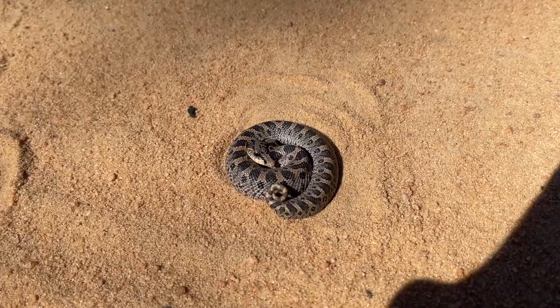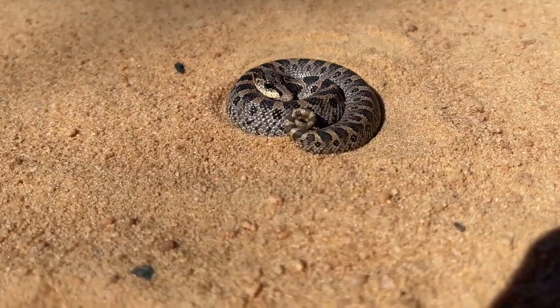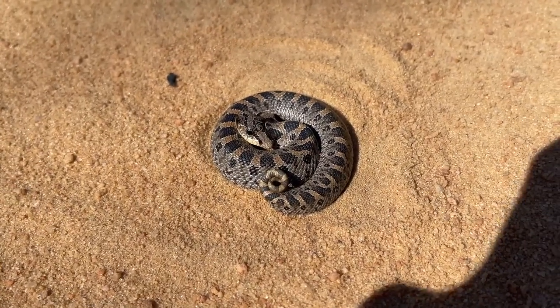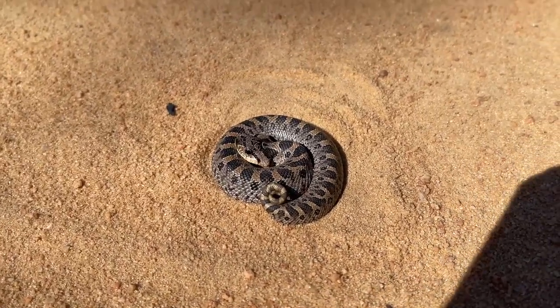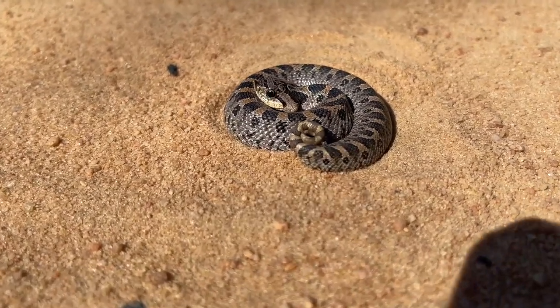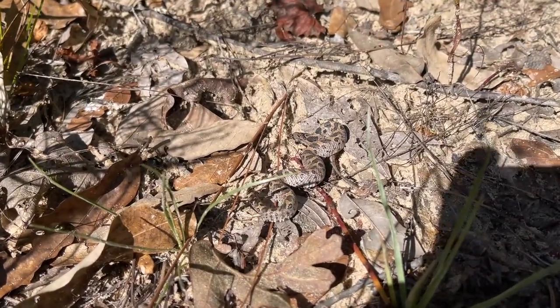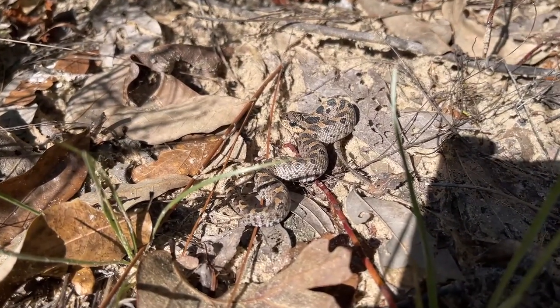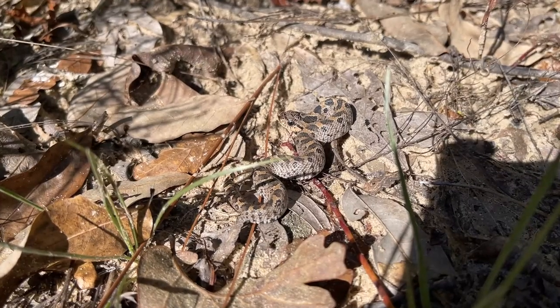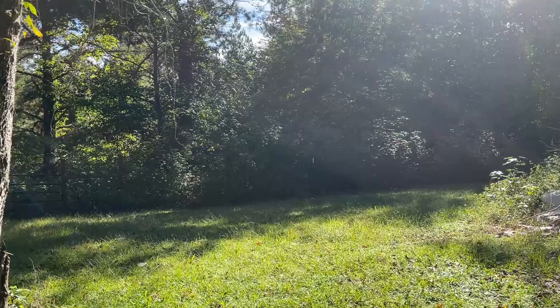All right, well, apparently the Simus have decided to move now that it's 3:30 in the afternoon, so we're gonna get back on the road, just scoot this little guy off to safety. There were actually a bunch of vultures here eating a dead squirrel, so he's kind of lucky that they didn't notice him scooting by. All right, little guy, stay away from those vultures. We're gonna get back to it. Hopefully there's gonna be some more stuff moving now that we've found two of these guys in about 10 minutes.